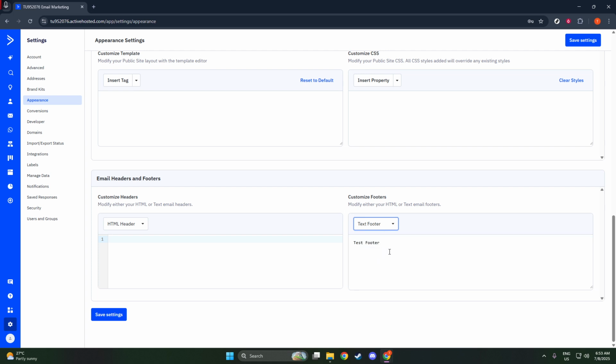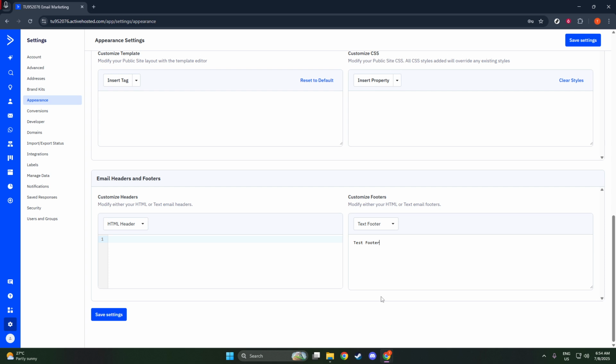HTML allows for greater customization. You can format colors, include logos, or even add links. If you're comfortable using HTML, there are many creative solutions you can explore. However, if you're looking for something simpler, you can opt for just plain text. This might include something like your company's contact information, a brief message, or any compliance-related text.